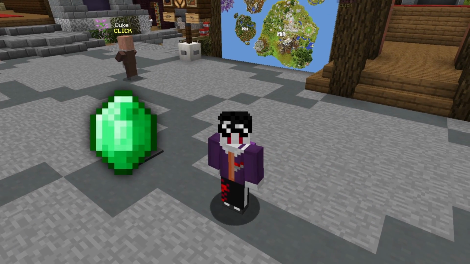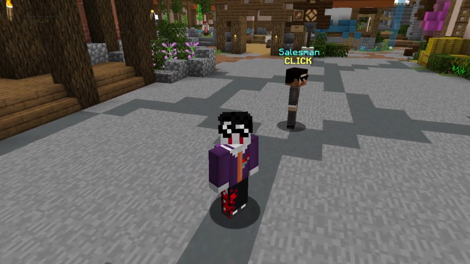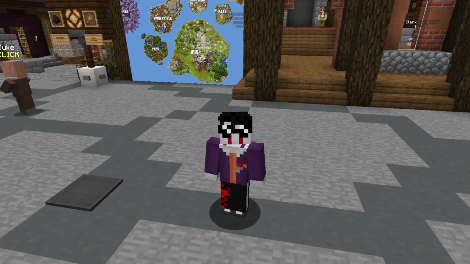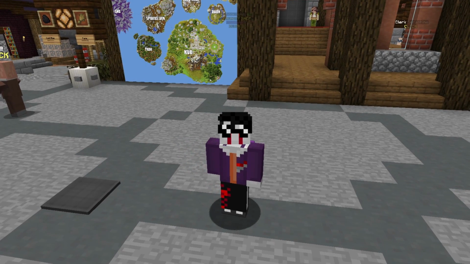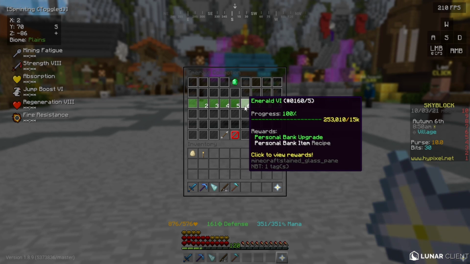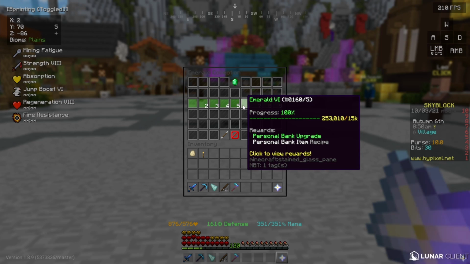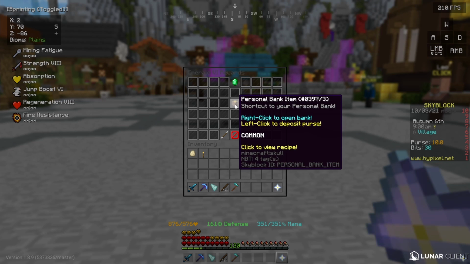It's for a specific reason, not because of the items you'll get that'll help you progress further in the game, but more for an item that is player-based, for player trading and things. Which is this, the personal bank item that you unlock at Emerald 6 at 15,000 emeralds. Now, it's not that hard to achieve, and to be honest, it's not all that great by itself. I'm going to explain why you need to upgrade your collection even further to make this item a lot better.